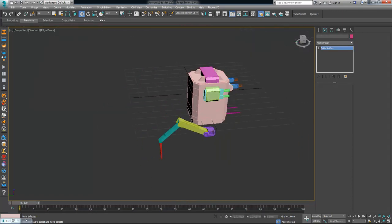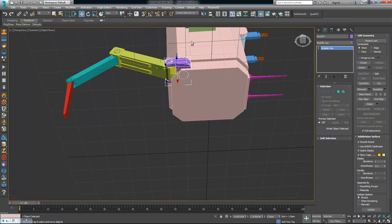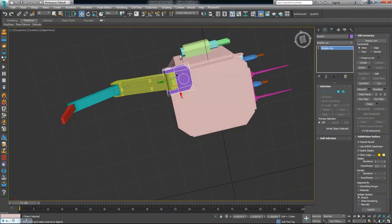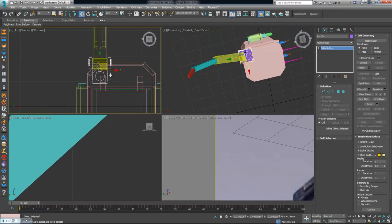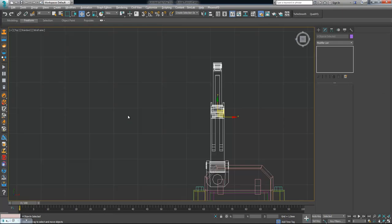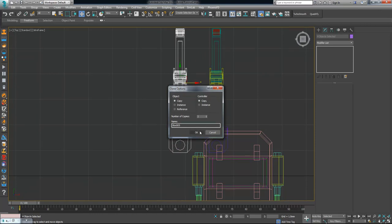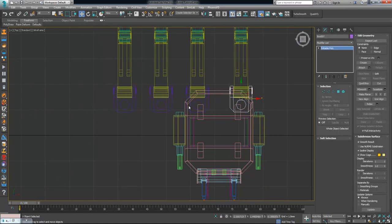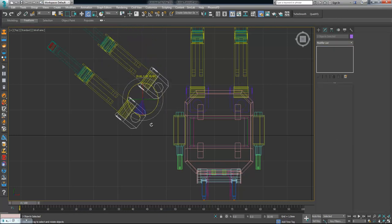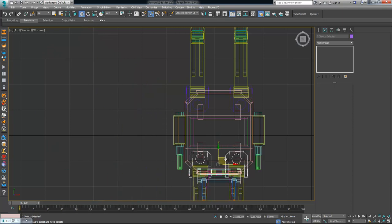Okay, now let's place it to its right place. And let's double click to it to select all these dependencies, and let's copy it 3 times. Now let's move it to the right. Also let's select this, rotate it 90 degrees, like 180 degrees, and move it to the right place.